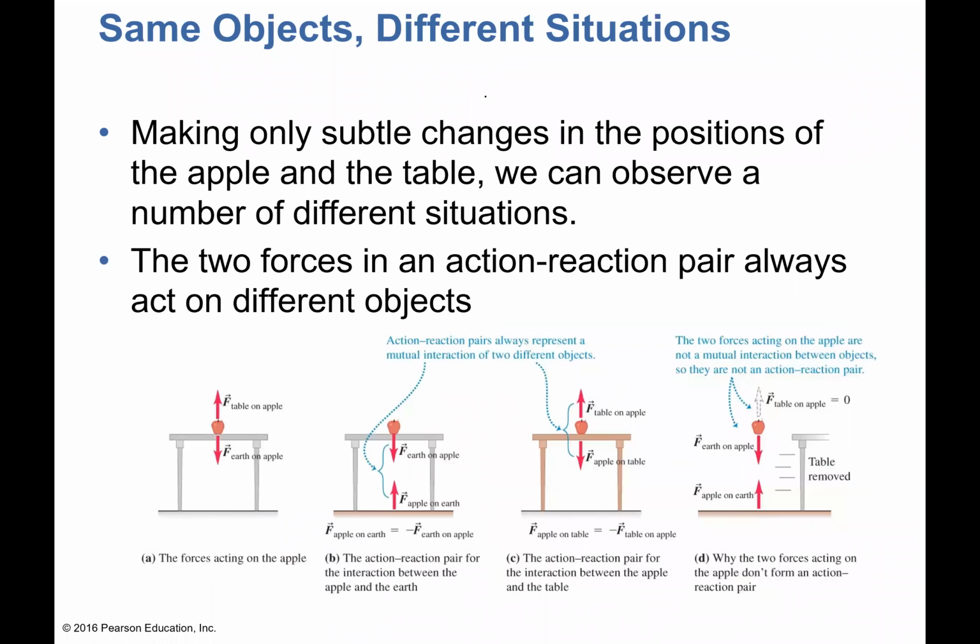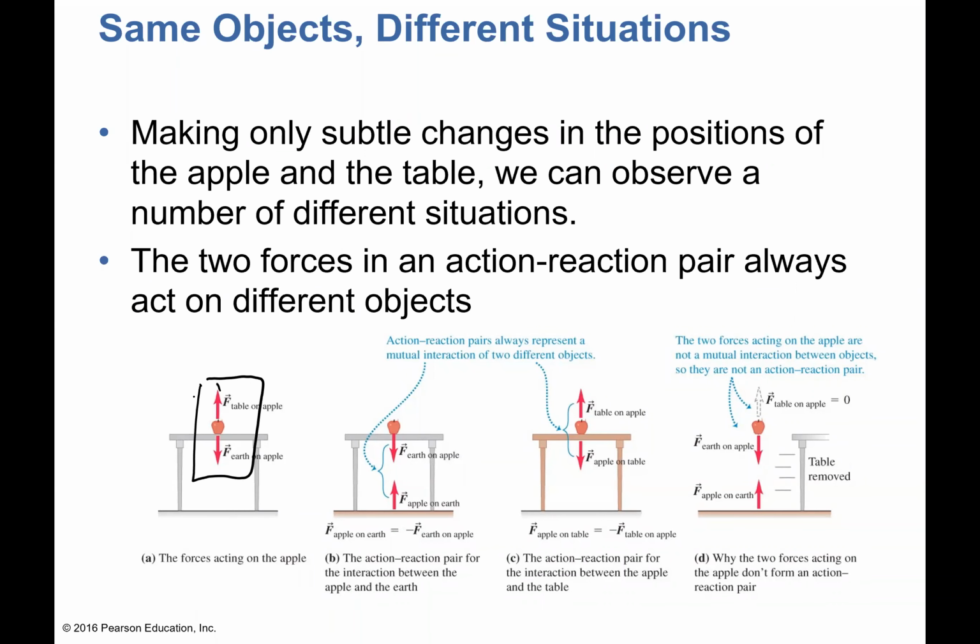And you can see that any force is part of an action-reaction pair. For example, you have an apple on the table. The table exerts a force on the apple, and the apple exerts a force on the table. So think like this: this is my object, the apple. If I look at just the apple itself, I have two agents exerting force on it. The surface exerts an upward force, the table on the apple, and the earth exerts a downward force, because the earth always pulls things down. It's basically an attractive force toward the earth.